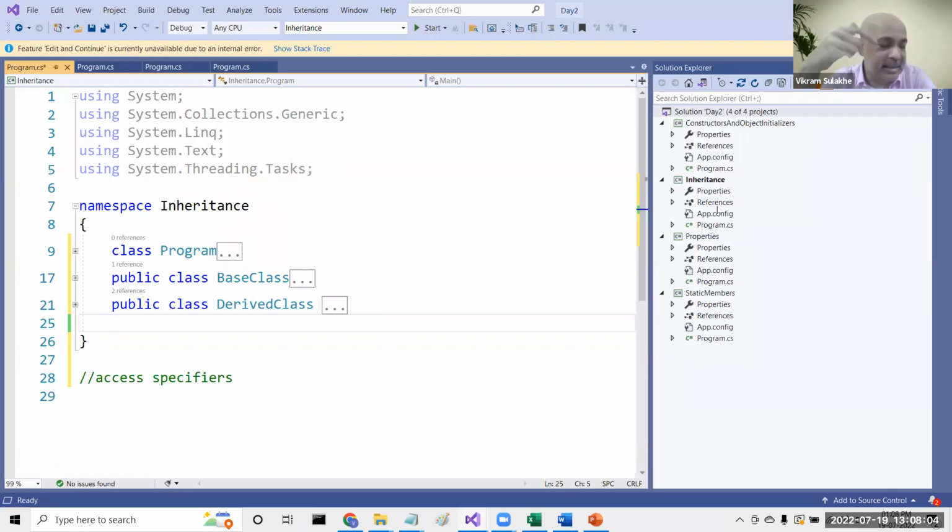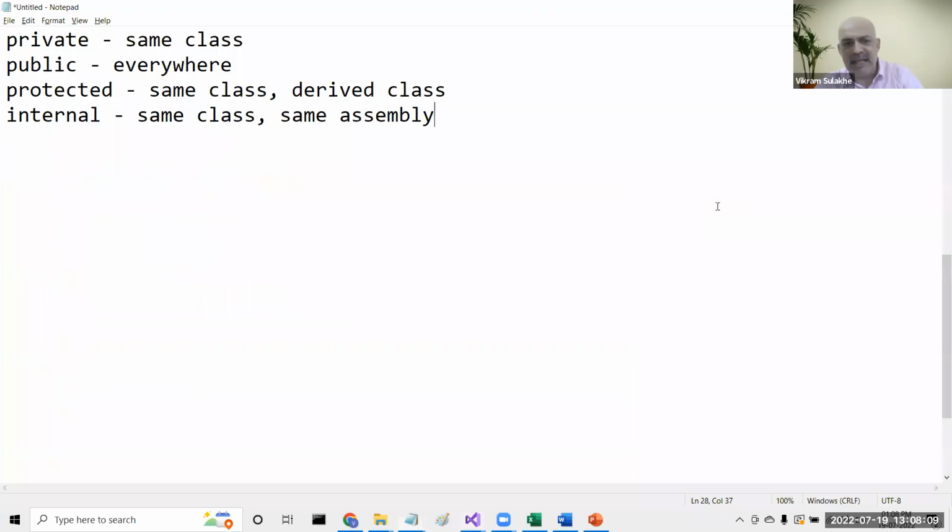So from your understanding point of view, when I say same assembly, what does this also mean? Another word for assembly? Project. Forget Java for now. I've been saying that one project compiles into one assembly. In Visual Studio, which is your IDE, there is a concept of a project.